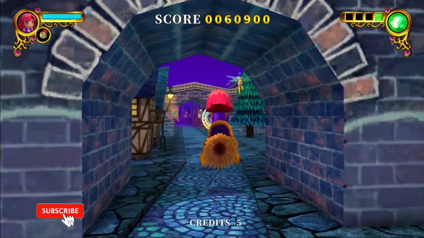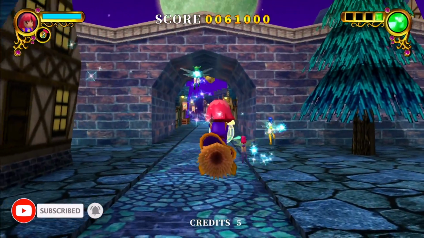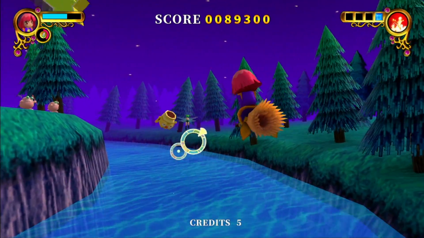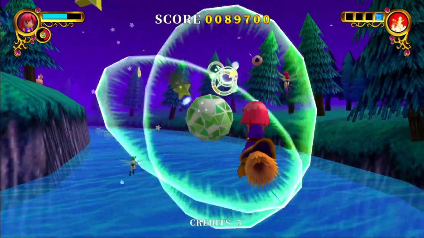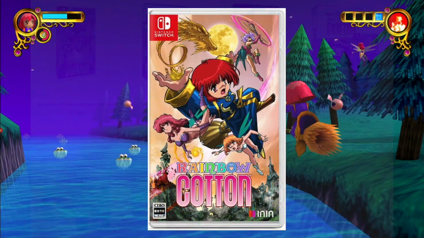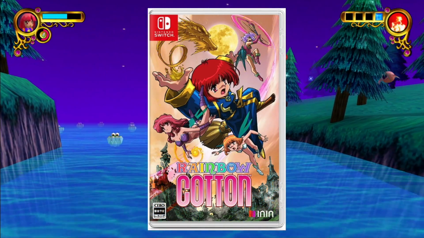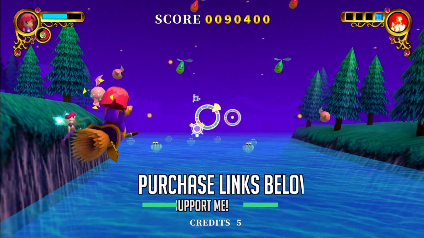This time we're taking a look at Rainbow Cotton. It's releasing digitally on PC, Xbox, PS5, PS4 and Switch, but we are all about physical releases and this does have a physical release. It has a limited European release over at strictlylimitedgames.com, but there's also a Japanese version. I'll talk about the details in a moment, but the links are below if you want to purchase them regardless.